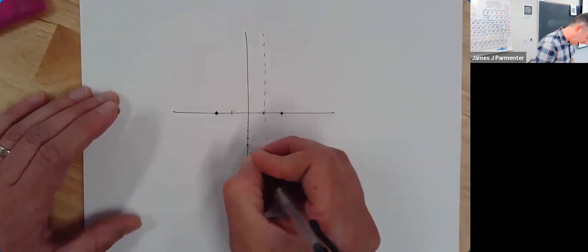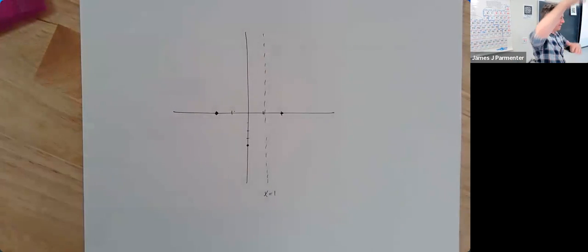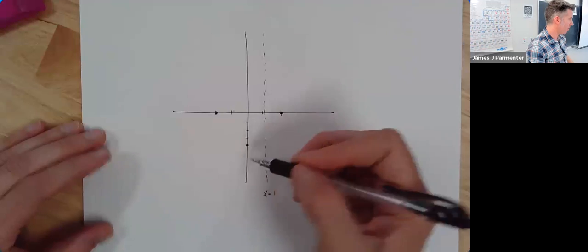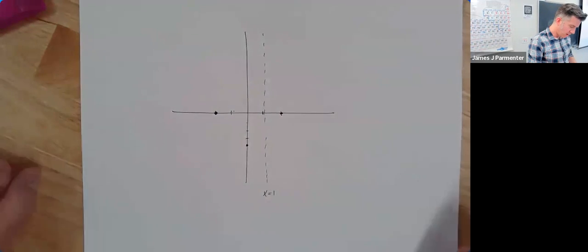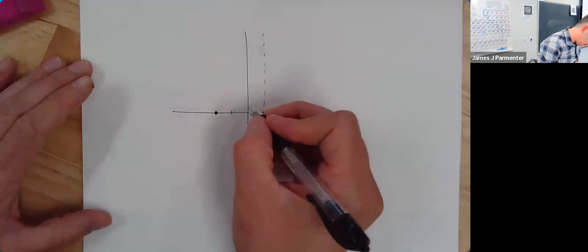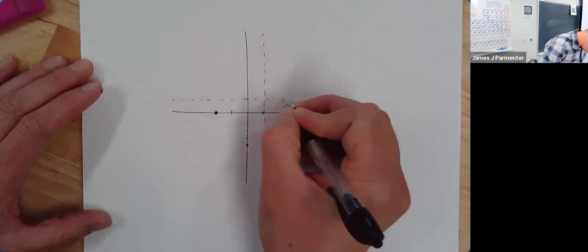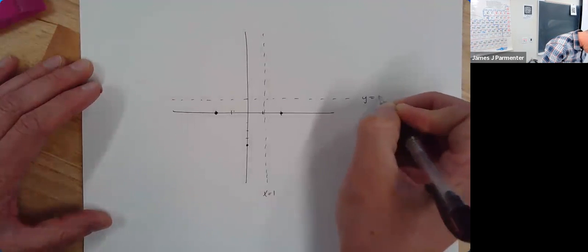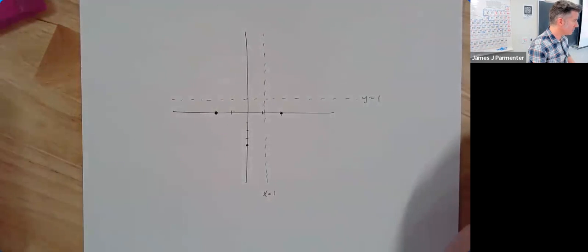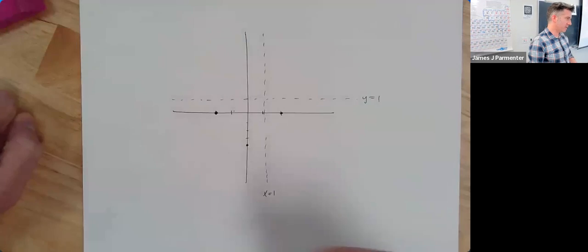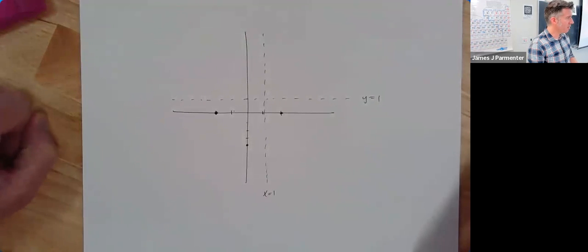Often we make the y-axis a little bit less spread out. The x-axis is usually wider, like the x values are more spread out from each other. Like the distance from 1 to 2 is more on the x-axis than it is on the y-axis. And then I also have a horizontal asymptote of 1. You should definitely draw your asymptotes as dashed lines, unless they're on one of the axes. And those are all the points I have.